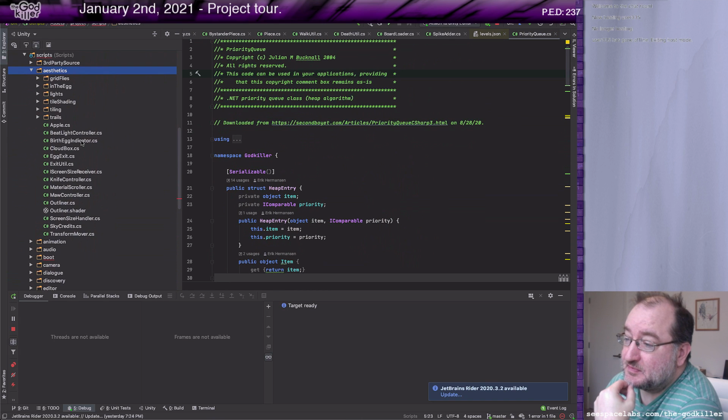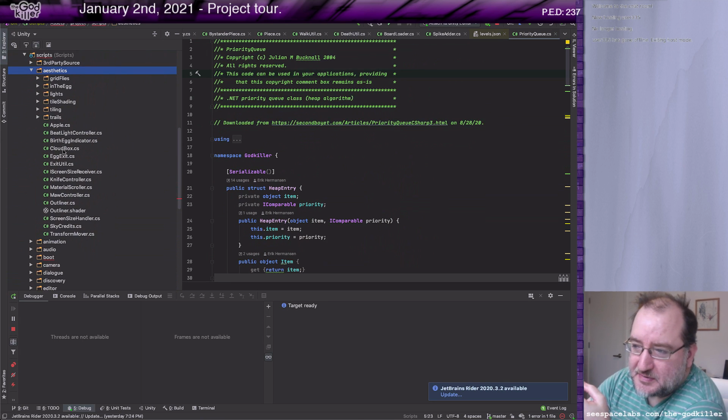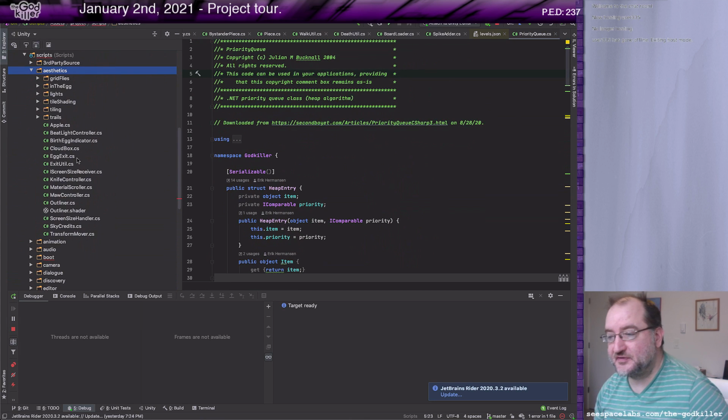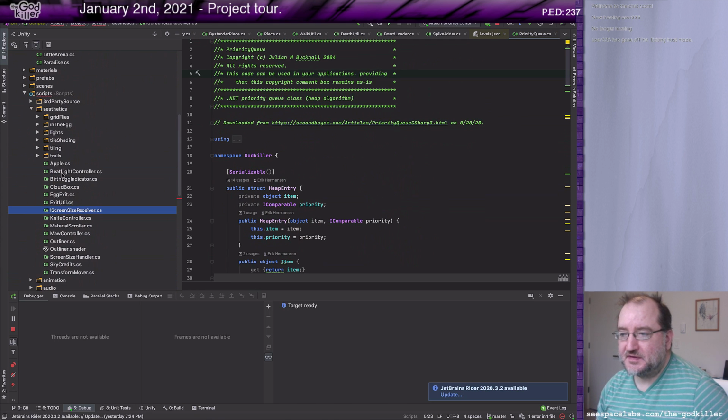Let's see, stuff about making the lights blink, the animations around the birth egg, home egg being changed, clouds in the background, stuff about screen resizing, stuff about the maw, which I'll get into later, and a whole bunch of things under these. Like, there's these things called grid flies that are shown in the first level. I may reuse them again to kind of give hints to players about things that are interesting.